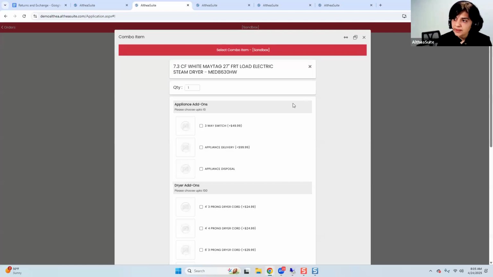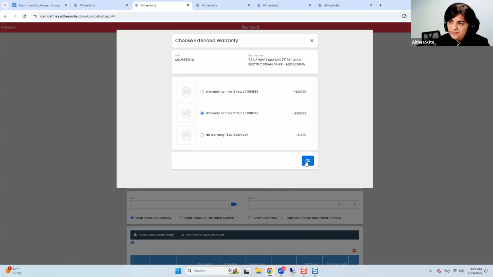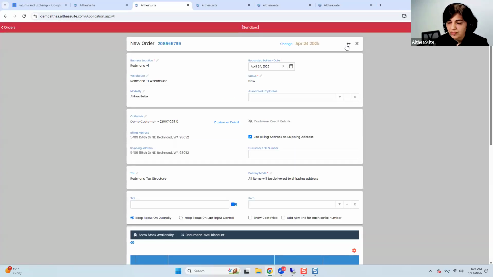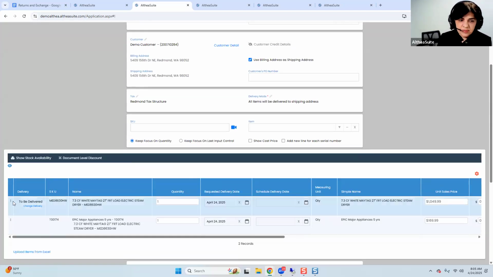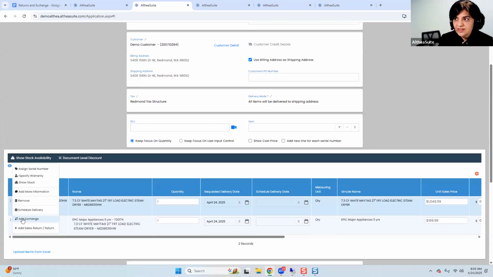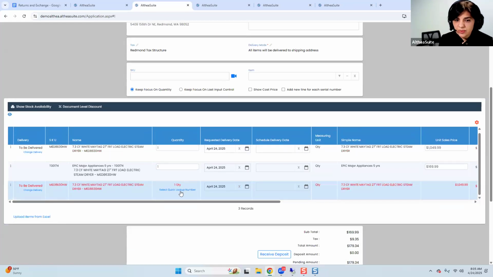As I have added the model number, all those pop-ups keep coming up, and we'll say, okay, I don't need anything. Proceed to the warranty. Maybe he had a 5-year warranty, or you could decide that you're not going to add warranty, and go with what he had earlier. At this point, if you click the add exchange button here, this gets added, and you can see that it's waiting for you to link it to the original invoice where it was sold.